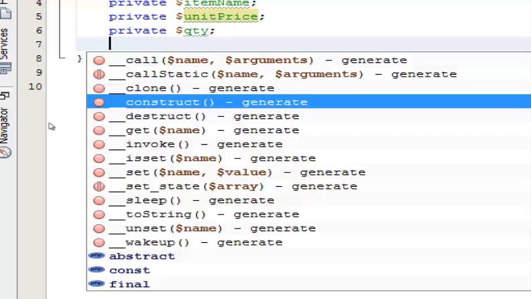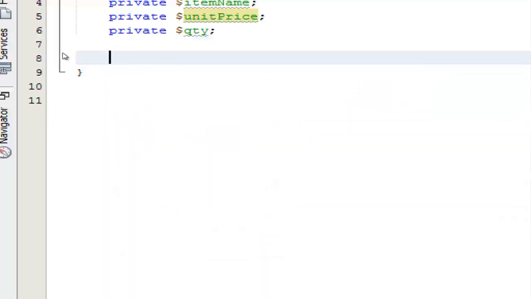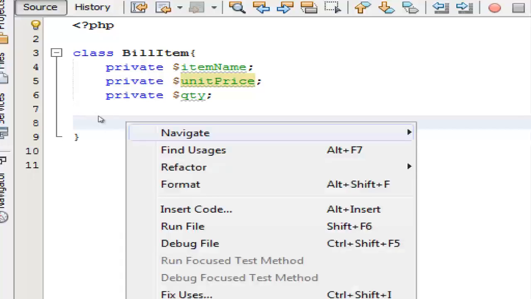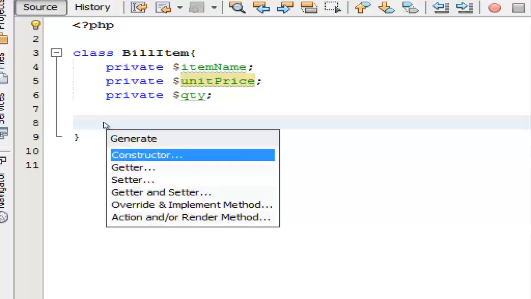So what I'm going to do here is right click at this place and say insert code. I think you've done it in the programming language. Insert code, and then I'm going to say I want a constructor.